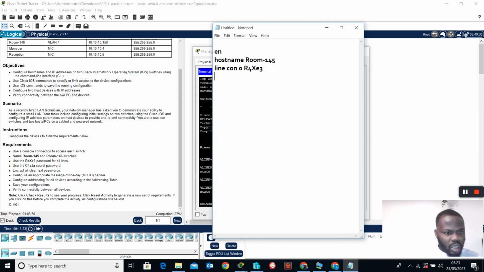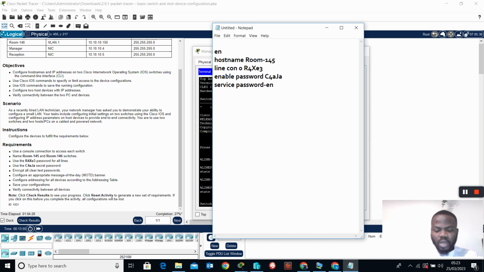password, isn't it? Enable password. So I'll say enable password, and they want it to be C4A capital JA, and they want us to encrypt all clear text. So in order to encrypt all clear text, all clear passwords, we use service password encryption.